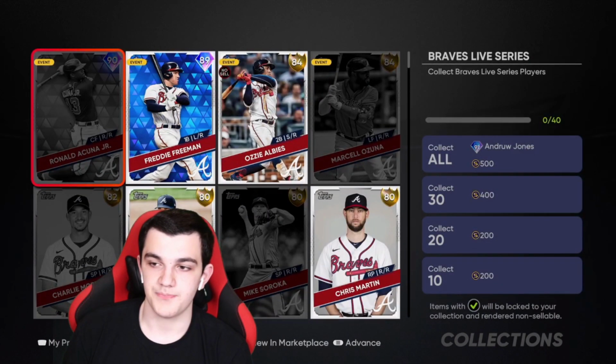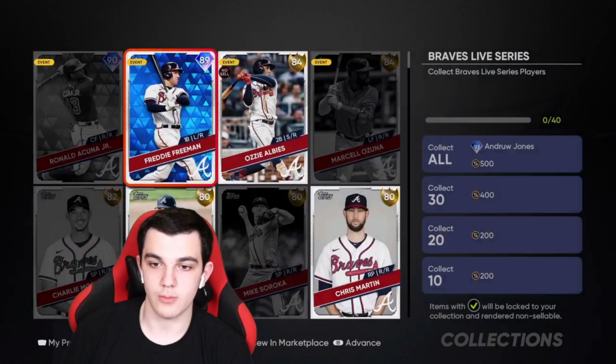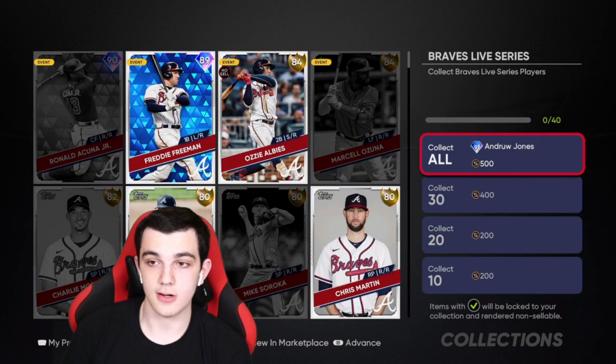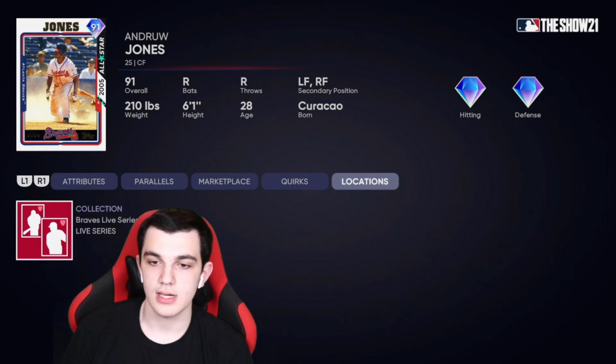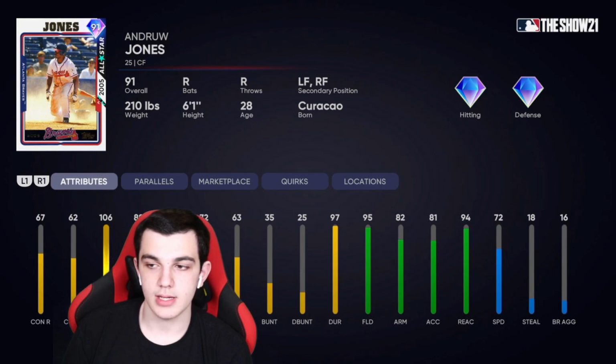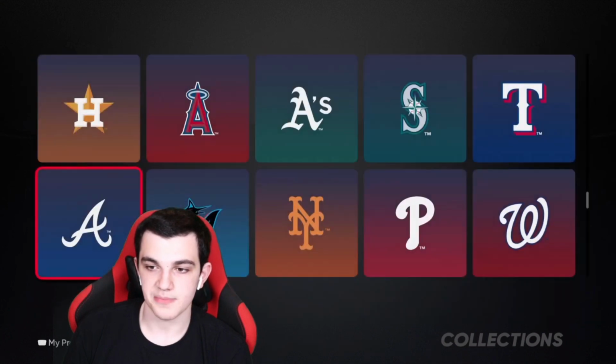Moving on to the NL. You have a 90+ in Acuña, and you also have Freddie Freeman, who I unfortunately pulled. So this card needs to be good, and it's good. This was a first-inning boss in The Show 19. Power against both sides, elite fielding, the speed is there. I think this is a good card. It's Andruw Jones. He doesn't have contact, but he pretty much has everything except for contact and vision. The arm is a little weaker, though.